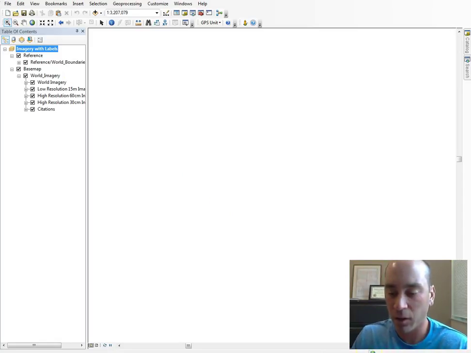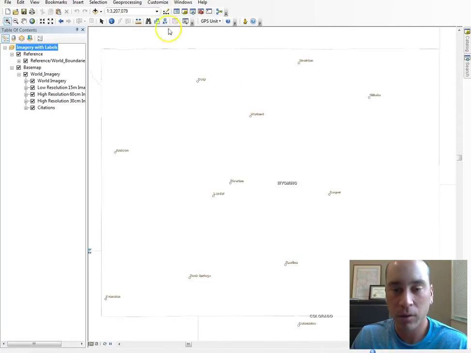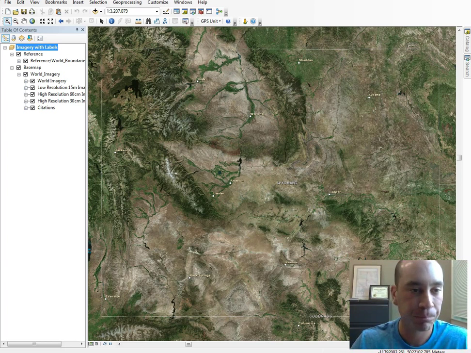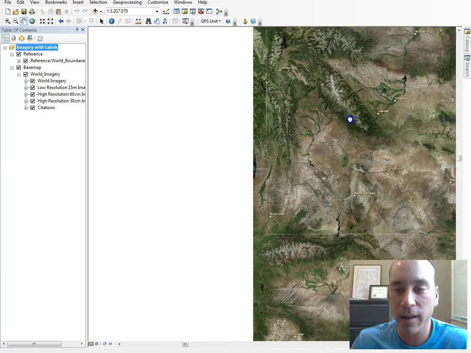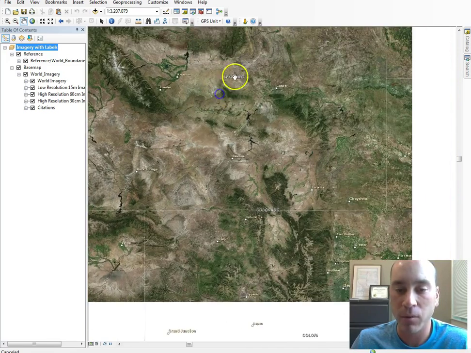When you see the globe down here in the corner spinning, that means your map is still drawing. So if it doesn't draw right away and you see that little globe spinning down there, that's why. Next to the zoom in and zoom out tools, we have the pan tool. So if you click on that, that pans the map around to wherever you want to pan into.